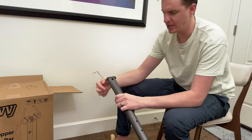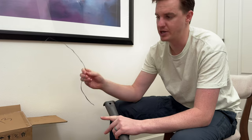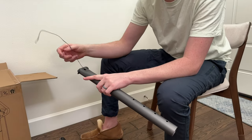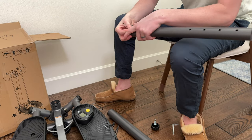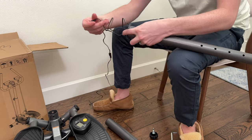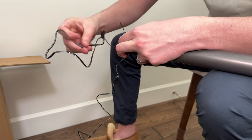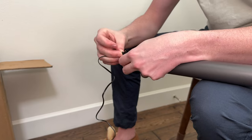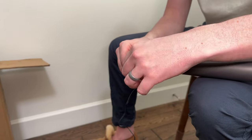So we take the wire that comes with it. If it doesn't come with a wire, you just find a wire yourself, and you're going to feed this through just like this, all the way down until it comes out the bottom. You're gonna leave it there. You're gonna take the front of the wire and tie it onto the cable of the computer. You're gonna untangle the cable just like this. So what you're gonna do is just wrap it around a few times, just like that.